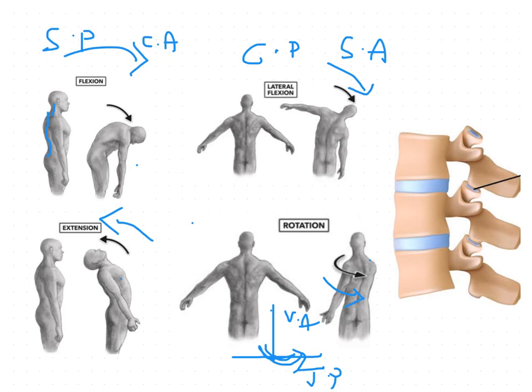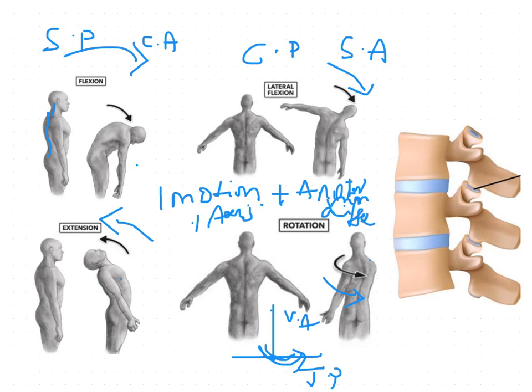What do we mean by coupling here? Coupling is defined as the consistent association of one motion about an axis with another motion. So this is the main motion on one axis, and it is associated with another motion in or around a different axis. Such motions are called coupled motions. Coupling is defined as the consistent association of one motion in one axis with another motion around a different axis.